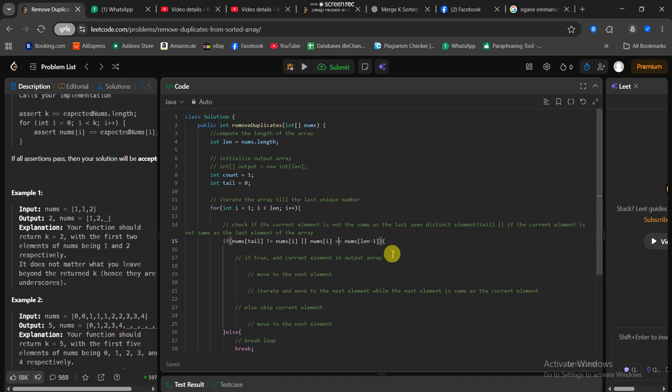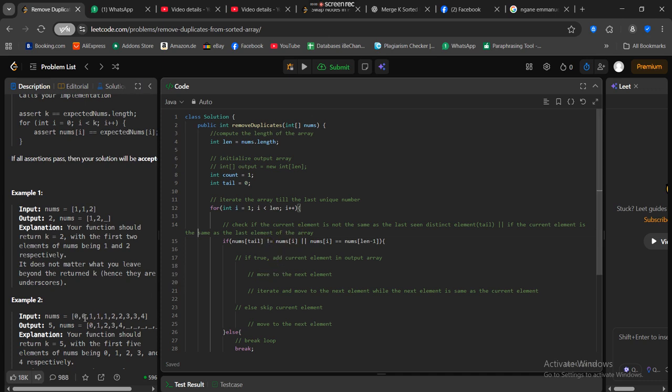Let's see how this one goes. It's going to take this one and ask, is the current element the same as the last seen distinct element? The current element is 1 here, which is 0. Is it the same? Yes. However, is the current element also the same? Yes. So this is going to fail.